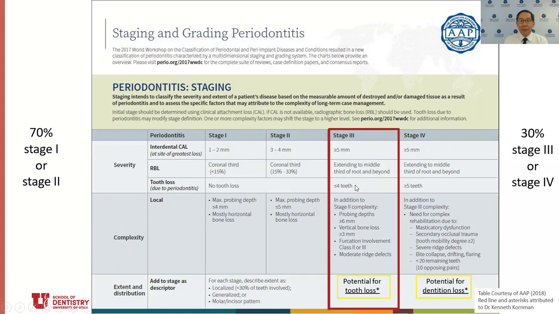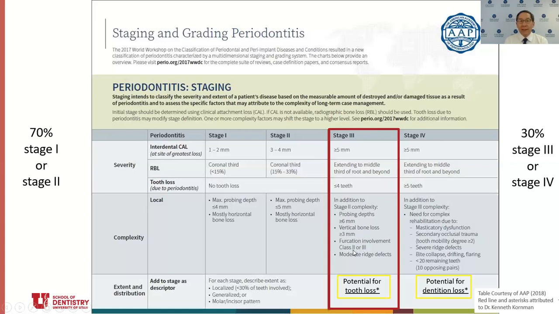And we're again going back to the risk for periodontitis. If a patient is losing teeth due to periodontitis, they have greater potential to continue to lose teeth due to periodontitis and move into the stage 4. Here, probing depths around 6 millimeters. This definitely is when we're seeing changes in the radiographic appearance and the clinical loss of the bone. We have vertical defects as opposed to horizontal loss.